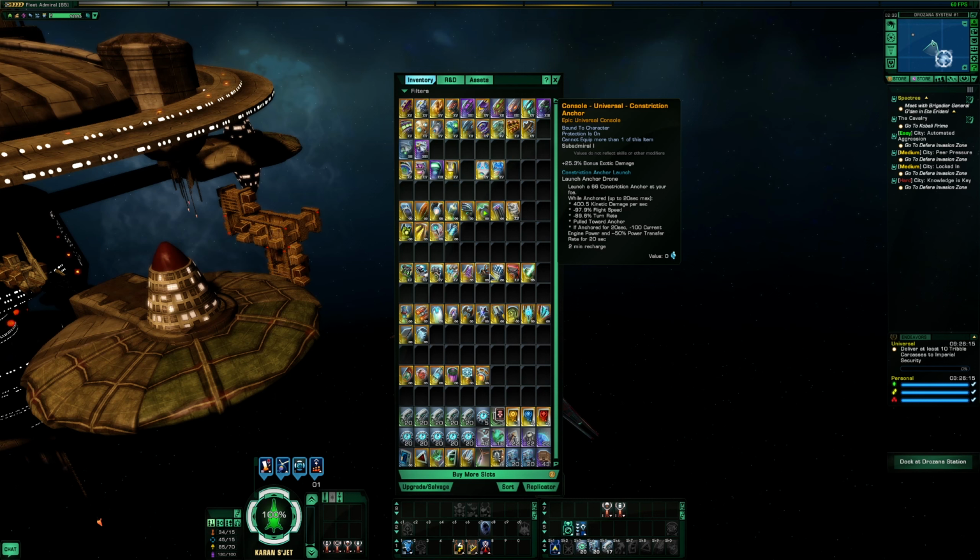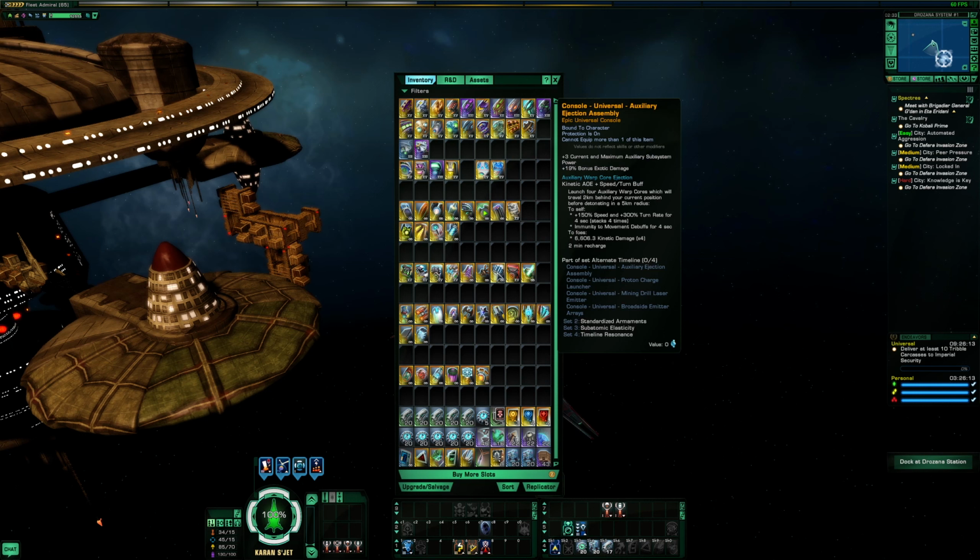The Aux Ejection Assembly does have some advantages from a defensive standpoint, and that's the immunity to movement debuffs and the huge speed and turn rate buff that it gives. So if you activate this, you can kind of use it defensively to run away, or you could use it offensively to chase someone down who's running away from you. So that's a good console to have as well. That comes from the Kelvin Timeline Command Cruiser, or if you have the 10th anniversary bundle, the Intel variant of that same Kelvin Constitution ship.